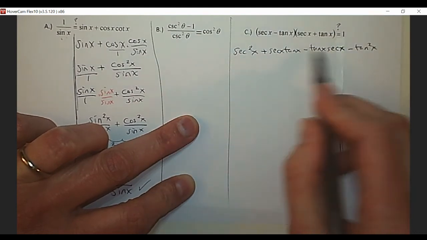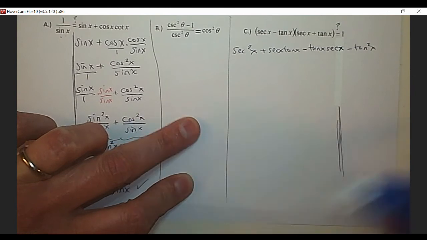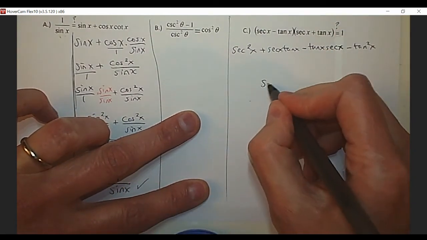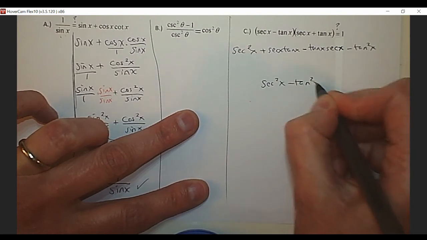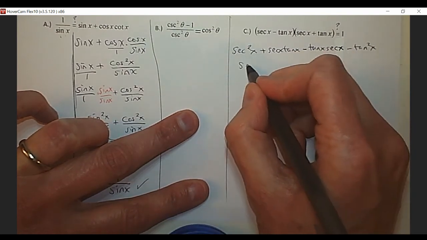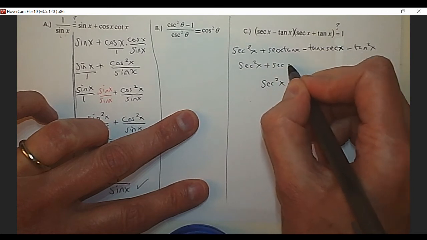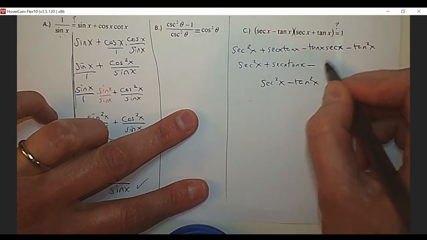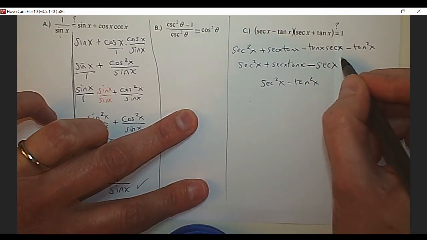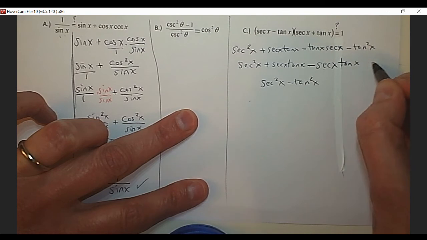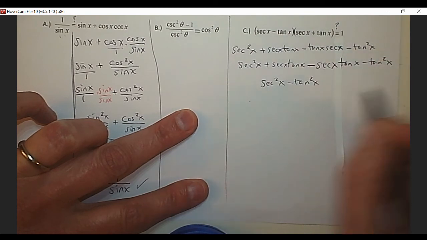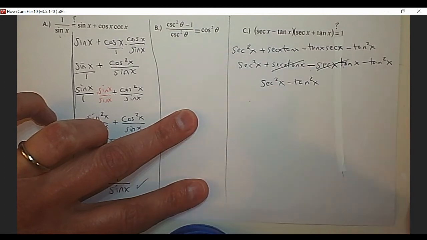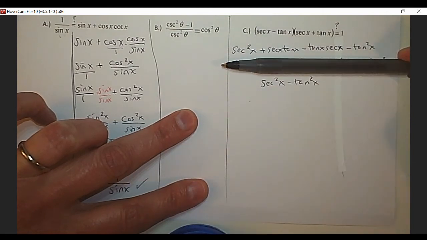Now, if you look, the inners and outers are going to cancel. If you don't see that they're going to cancel, I can help with that by writing an extra step. If you see that they're going to cancel, I'm okay with you jumping down to secant squared minus tangent squared. That's fine. But for anyone having a little difficulty seeing that, I'm going to copy the secant tangent here. If I just flip-flop the order using the commutative property, I can make that secant times tangent. And that might help us to see, oh, that's an exact match. One's positive and one negative. That's why they cancel.